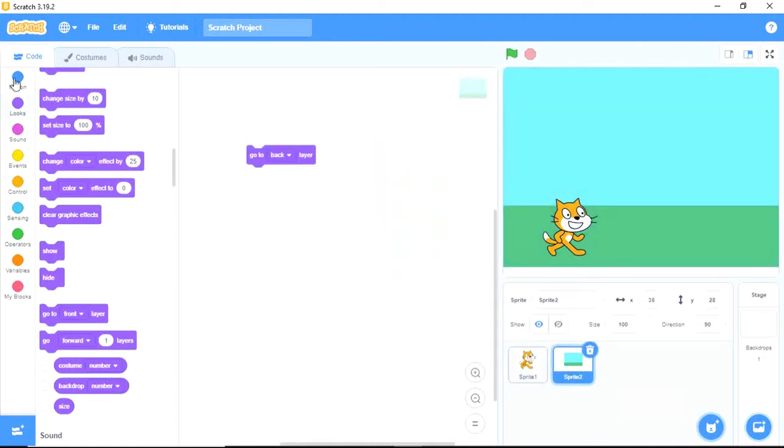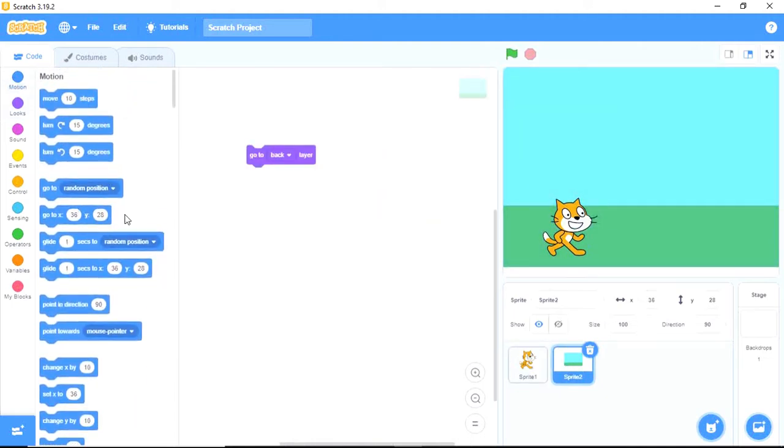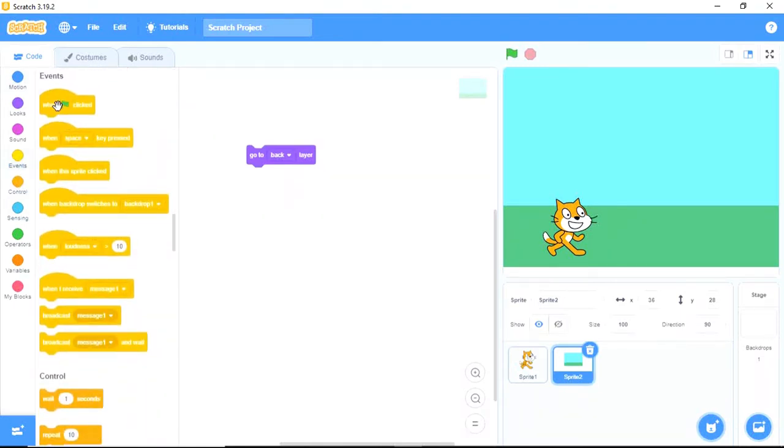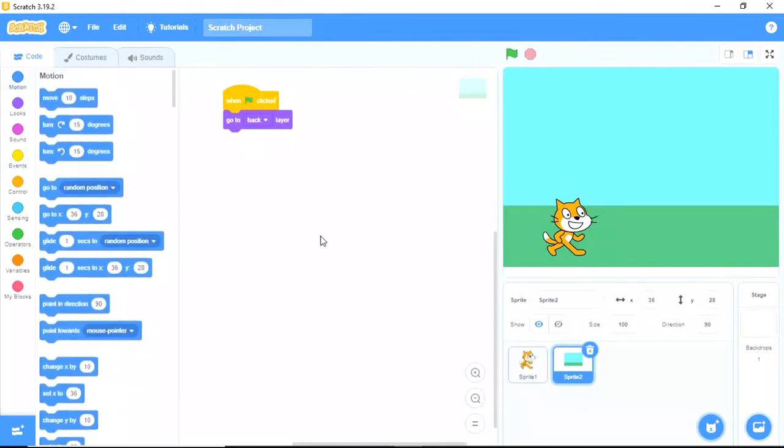And by the time you go to motion, can you see there are movements there? And I told you before you start any code, you bring when flag is clicked, add this to it. We are coding these backdrops, this background first. Do you get my point? We're coding it first. After that, what do we need to do? We need to make it move. And how will you make it move?